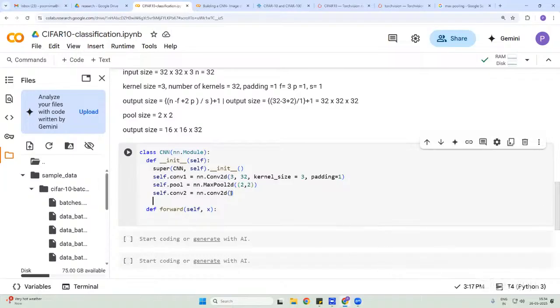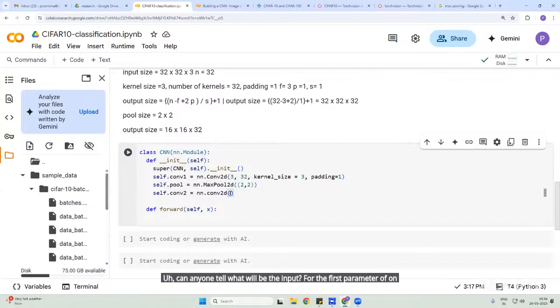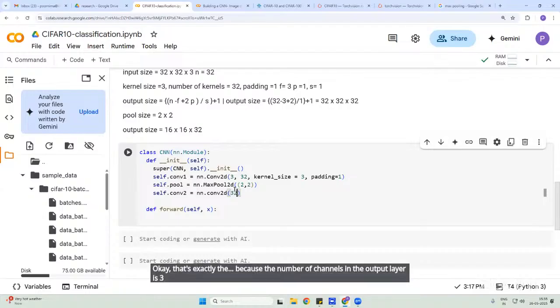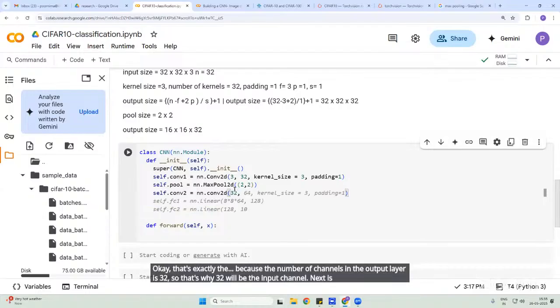Can anyone tell what will be the input for the first parameter of Conv2d? Because the number of channels in the output layer is 32, that's why 32 will be the input channel. Next is the output channel. Output channel is a hyperparameter.